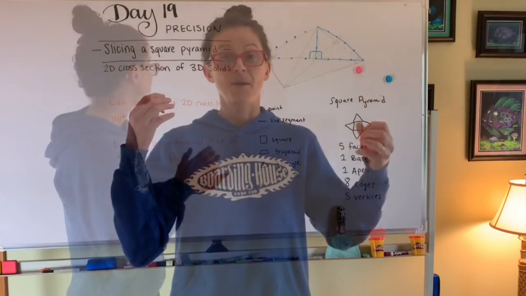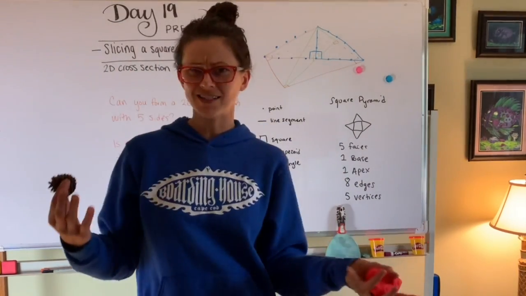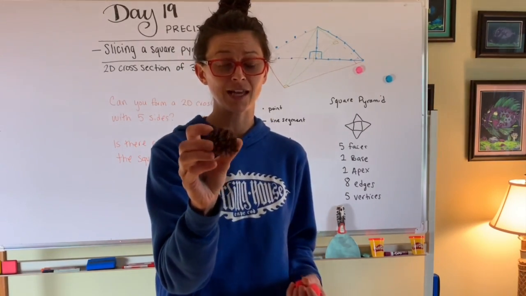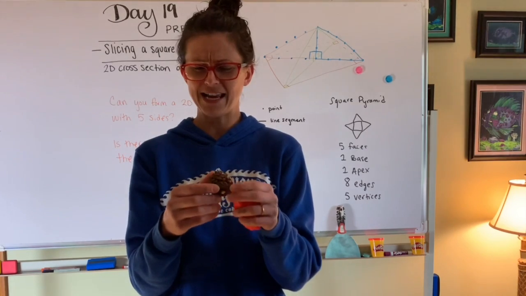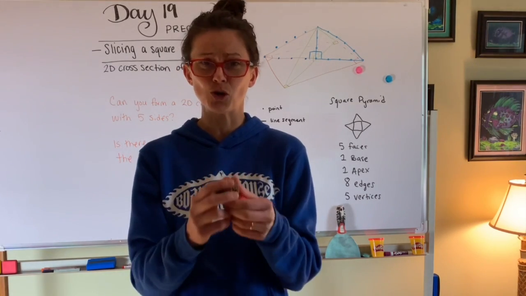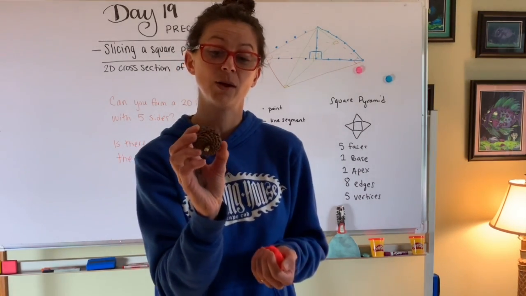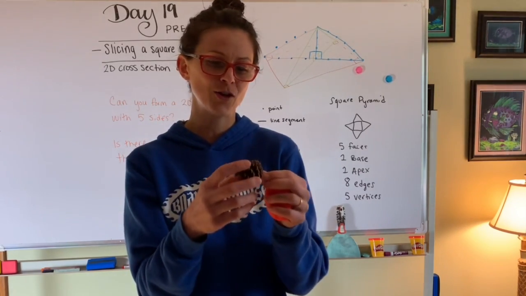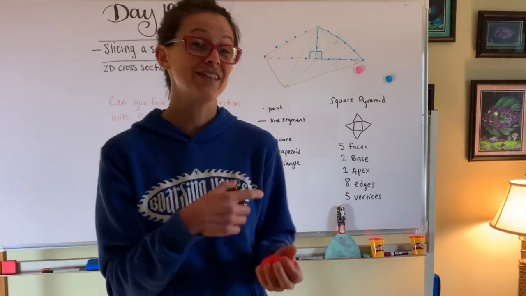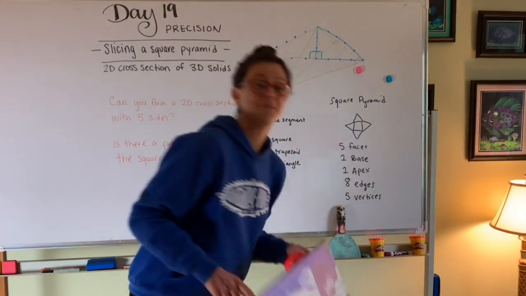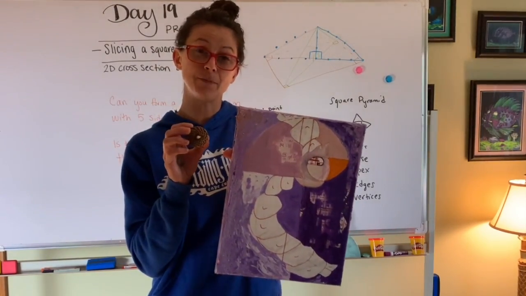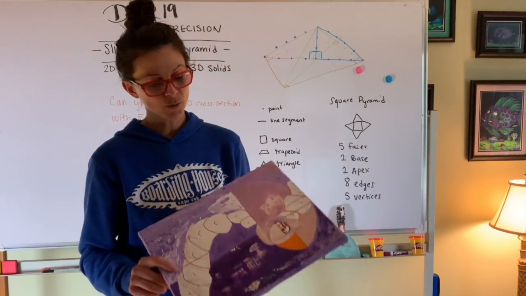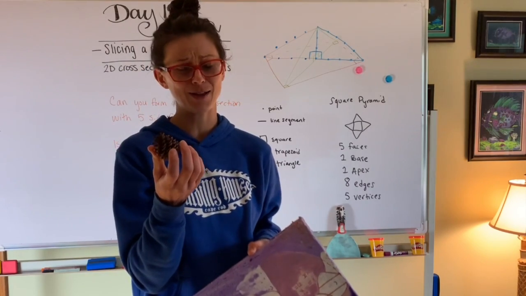Find math around you in the simple things that you may never have really expected it to be before. My connection to all these cross sections is to see what the cross section of a pine cone will look like. I've tried to cut it already and it did not work. It was too strong. So I'm gonna see if I can figure out a way to get a cross section of a pine cone, or a bunch of cross sections of a pine cone, and maybe apply that to my drawing. My painting is sort of the top-down perspective, the bird's eye perspective of the pine cone. I wonder what a cross-section of the pine cone would be like.